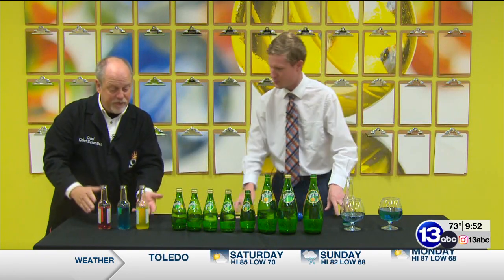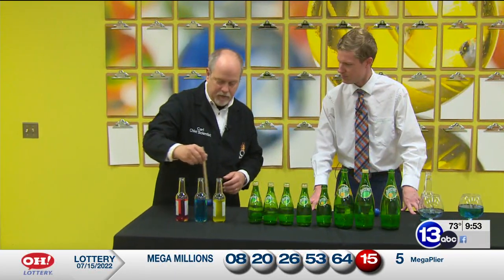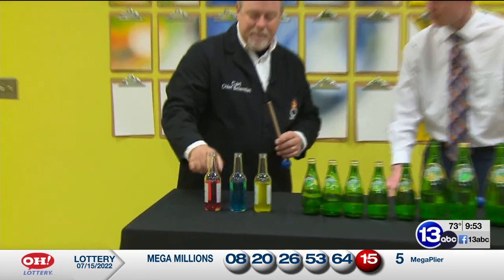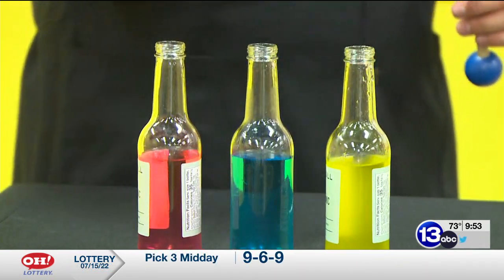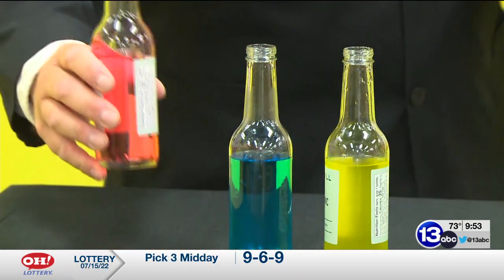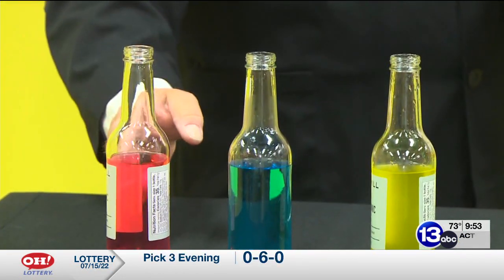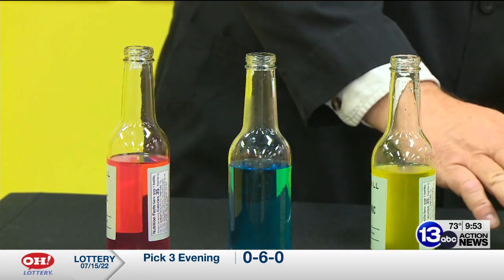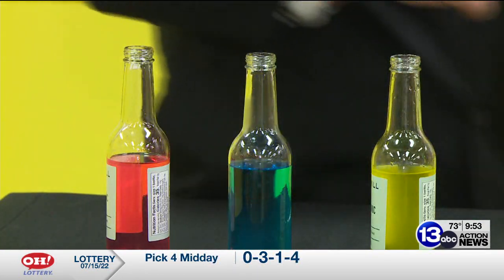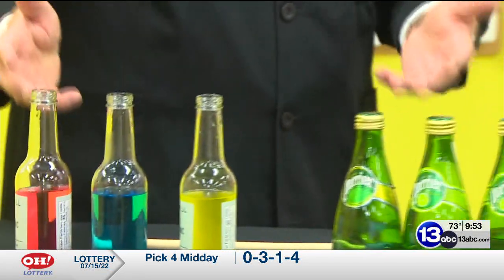One final thing: here I have three different bottles with three different liquids. I'm keeping the volume the same — but this is ethyl alcohol, this is water, and this is salt water. If we were to weigh these, the ethyl alcohol would be lighter and the salt water would be heavier, because salt water is more dense. The more mass you have in terms of the liquid or the air column, the lower the pitch — you'll have different pitches.